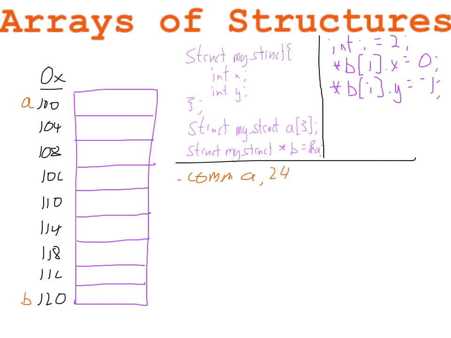That is how we will get the space we need for our structure. And so let's say that will get allocated at address 100 in our memory map here. So A and address 100 are the same location. Okay, so the next thing we do is we declare and initialize our pointer to our structure array.